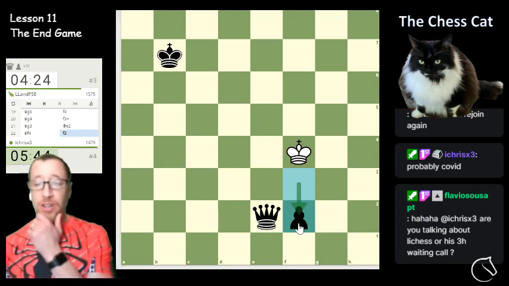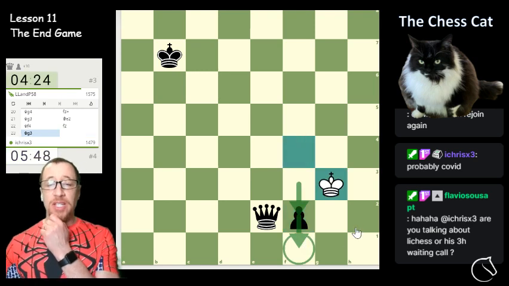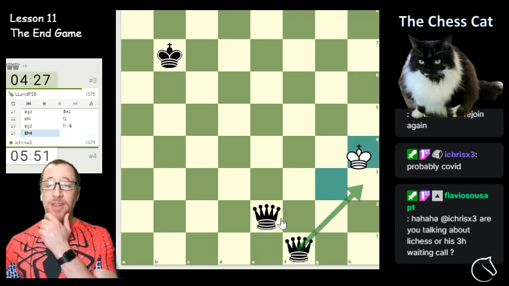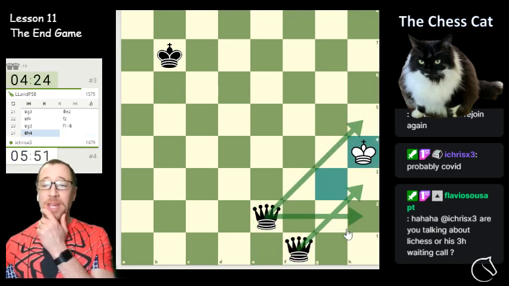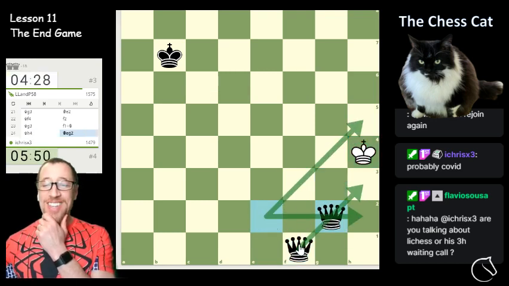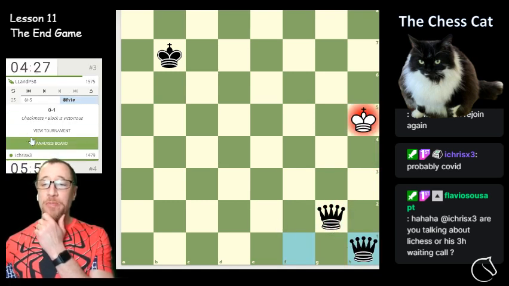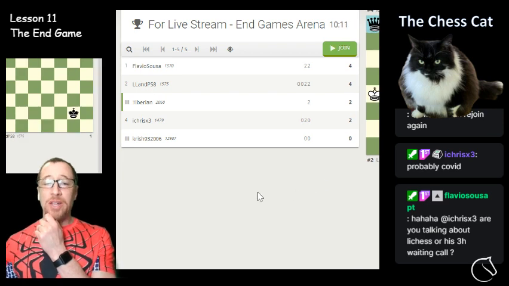I know he's not listening, so let's see if he makes it a rook, because that's safer. Or is he going to just go for a queen? Yeah, he went for a queen and is trying not to stalemate, which is always at risk. So here's the ladder technique with two queens. There you go. Good job.